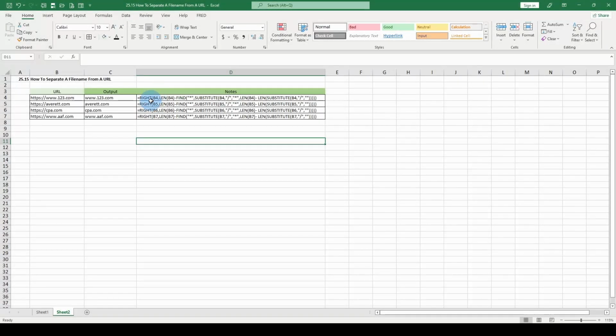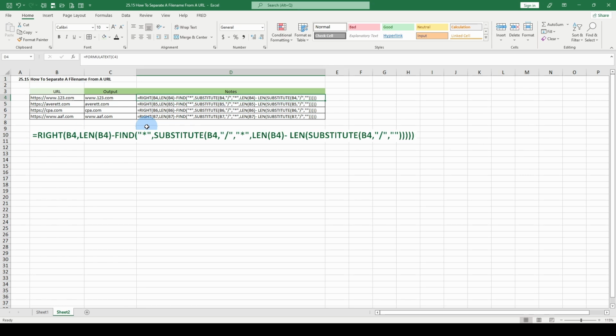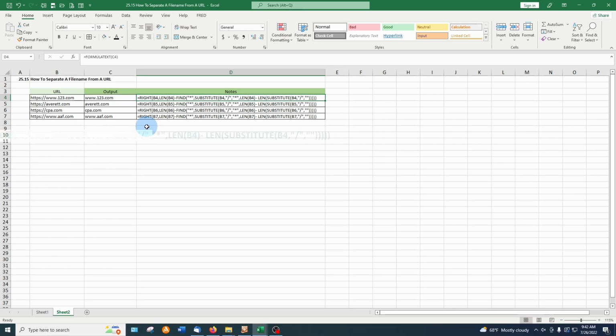It's straightforward. Here is the formula. And as I've explained previously, the way this works is we're going to use the RIGHT function. What we're going to do is first look for and count characters. We're going to look at this entire range here, and count the entire range.